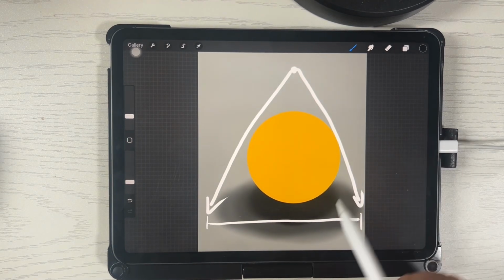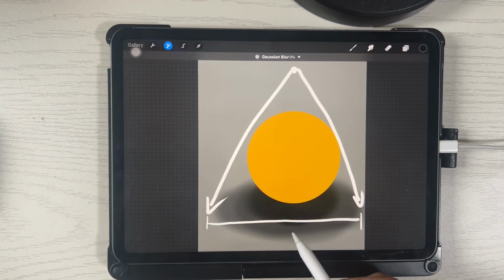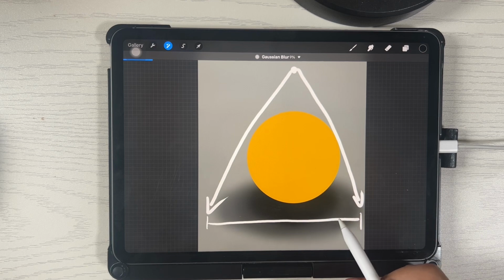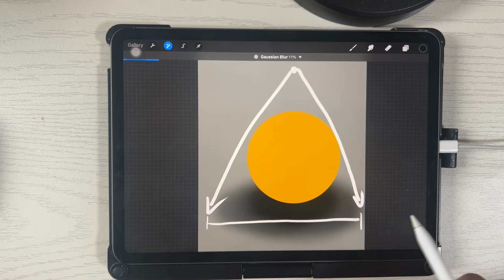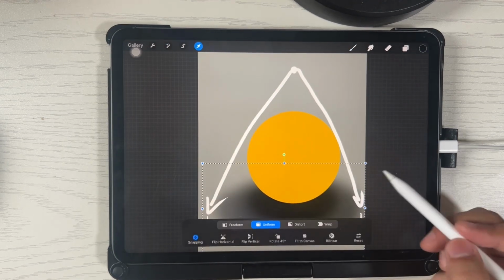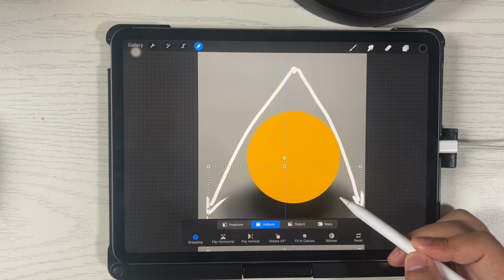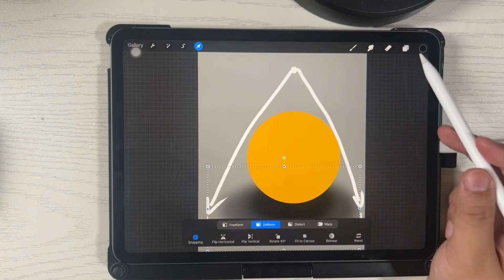So let's use the Gaussian blur and blur it a little bit. Yeah, perfect. And of course, you can adjust the size as well, if you think it's too much, or you can adjust the size and put it in the right places.